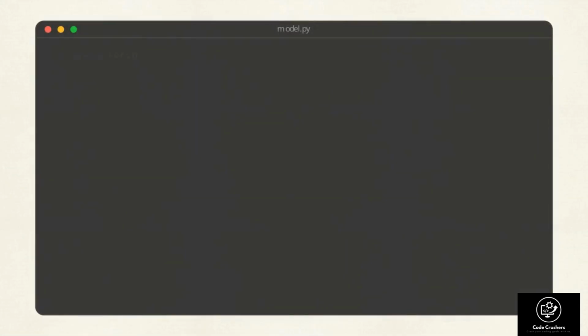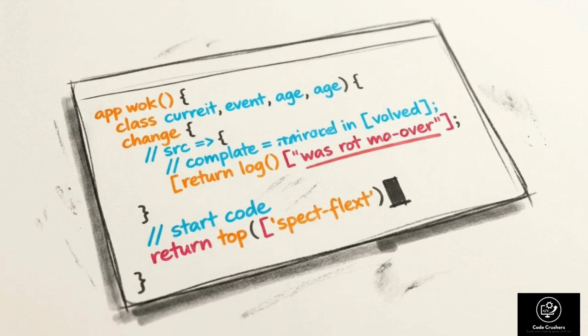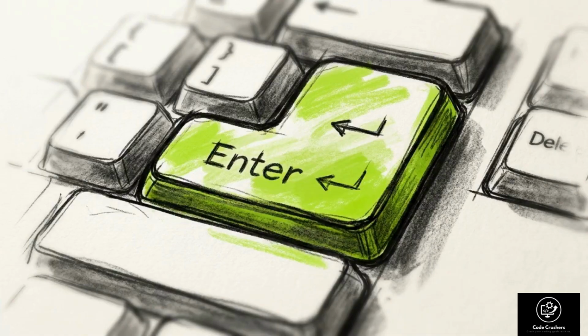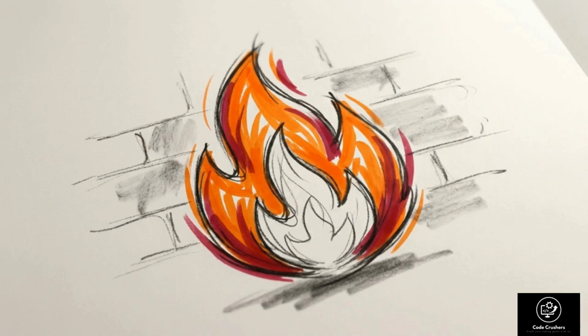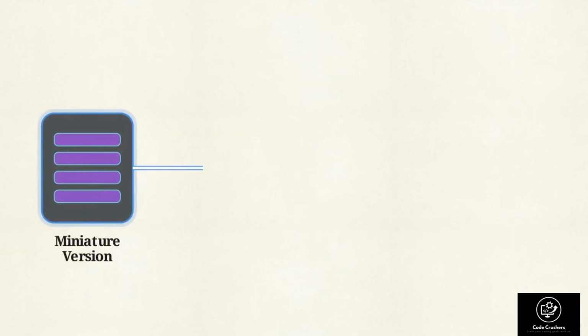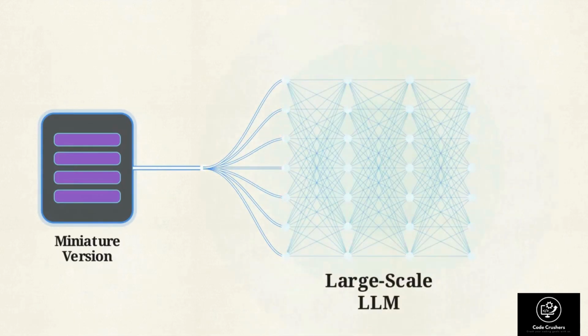In this video, we are going to write the complete Python code for a functional tiny GPT from scratch using PyTorch, walking through every line of the model's construction. You only need 3 things to follow along: your preferred IDE, a standard PyTorch installation, and a single small text file to serve as our training data. Building this miniature version demonstrates the transformer logic that serves as the basis for large-scale language modeling.